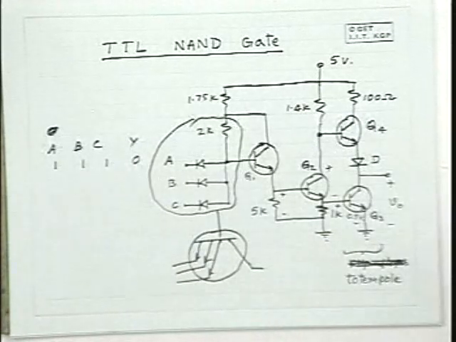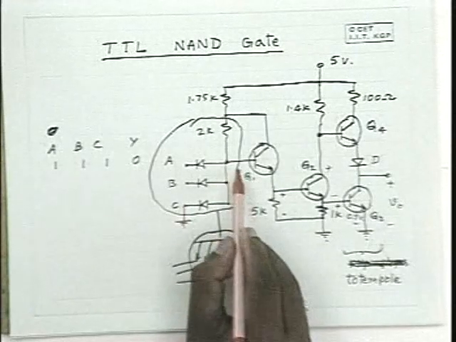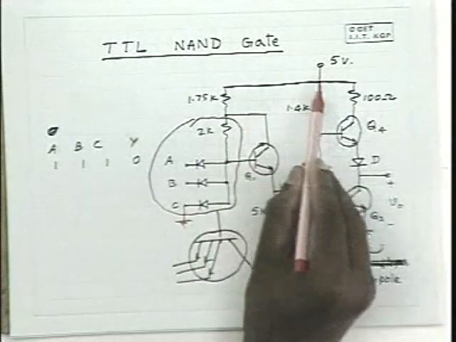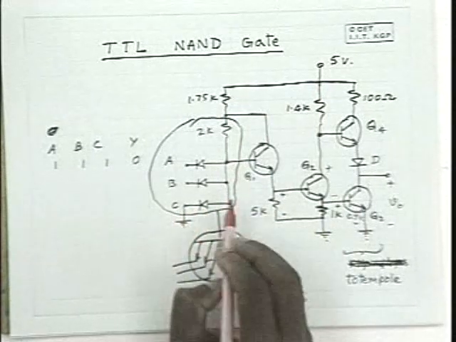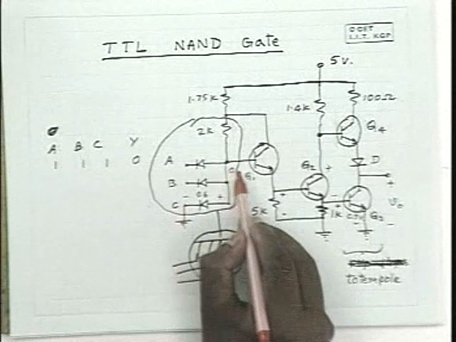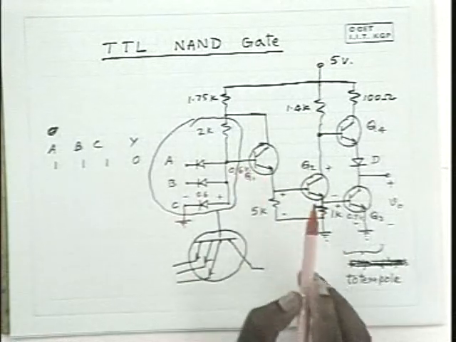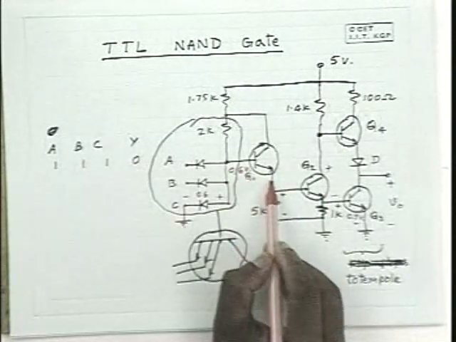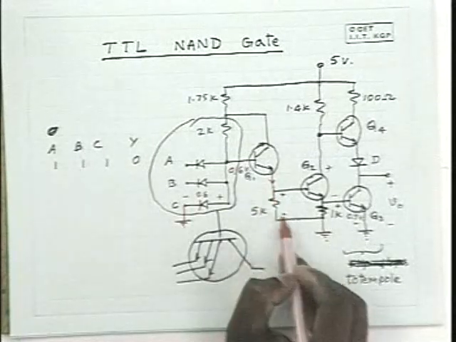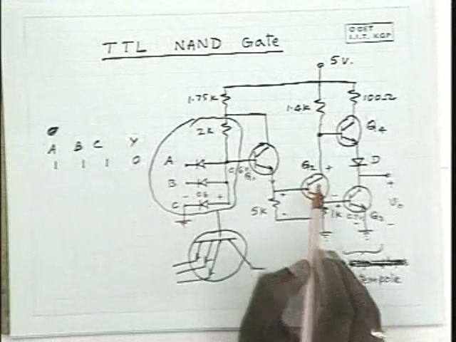Now, if any one of the inputs is tied to the ground, then the voltage at the base of Q1 to ground would be equal to a diode drop, because this diode conducts from the 5 volt supply through this diode to the ground. Hence, the voltage drop across the diode will be of the order of 0.6 or 0.7 volts. Hence, this point has a potential of about 0.6 volts. And if this is 0.6, this transistor is just at the verge of conduction, with the emitter current being almost zero. With the emitter current being almost zero, the voltage drop here is insufficient to drive this on, and similarly this voltage drop is insufficient to drive this on. Therefore, Q2 is off and Q3 is also off.